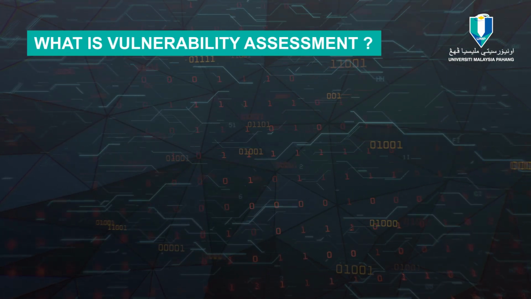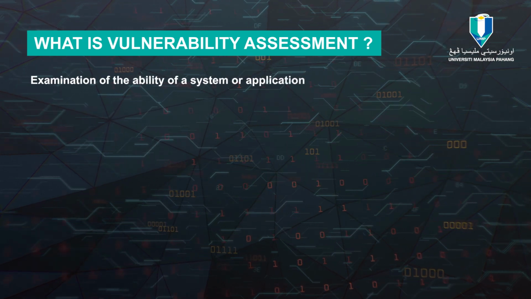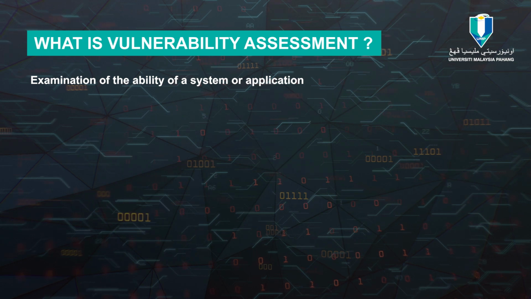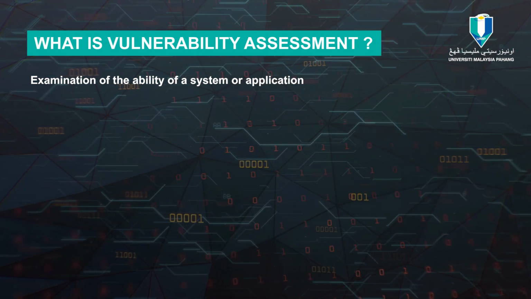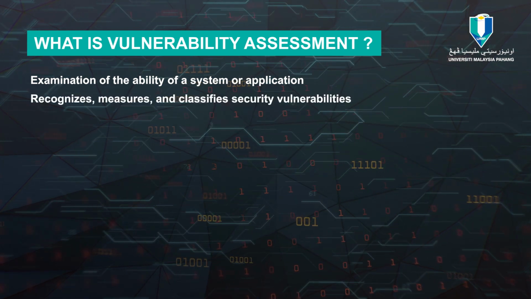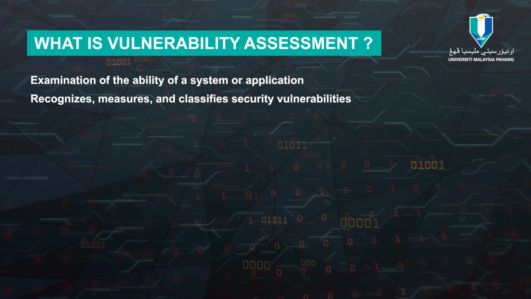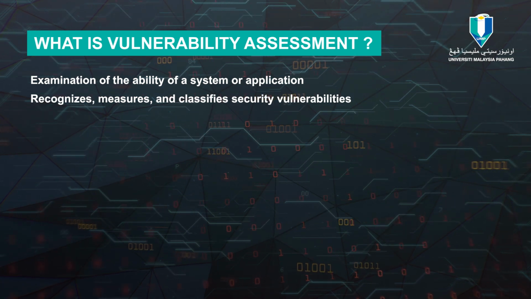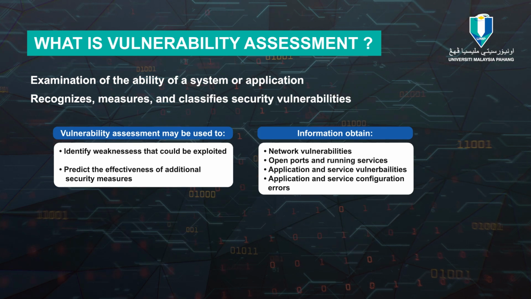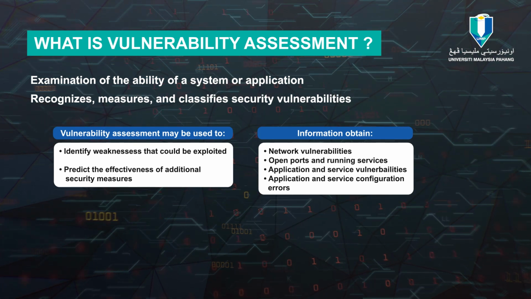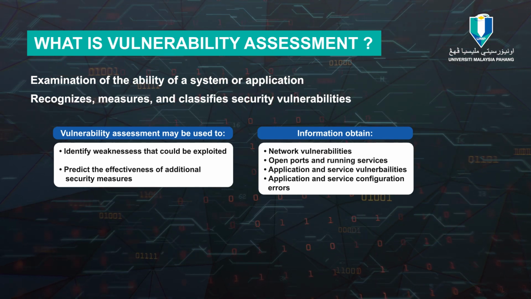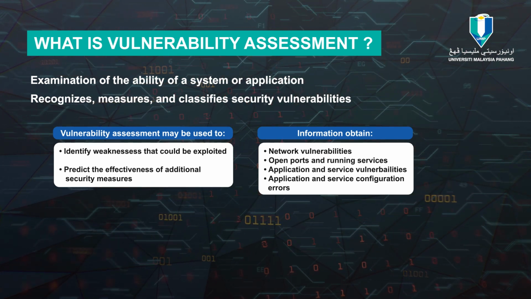What is vulnerability assessment? Vulnerability assessment is an in-depth examination of the ability of a system or application, including current security procedures and controls, to withstand exploitation. It recognizes, measures and classifies security vulnerabilities in a computer system, network and communication channels. A vulnerability assessment may be used to identify weaknesses that could be exploited, and predict the effectiveness of additional security measures in protecting information resources from attack.